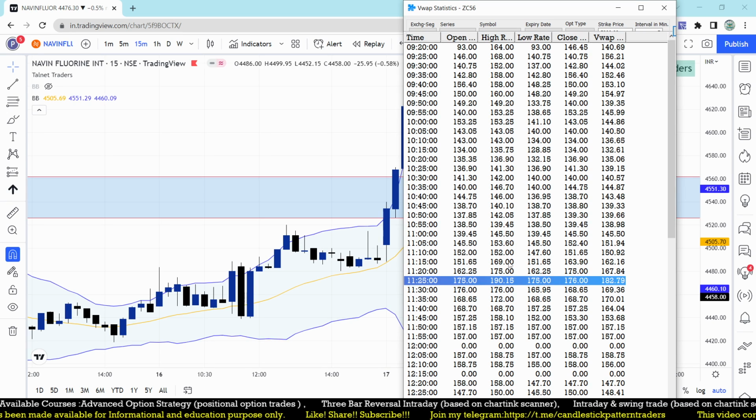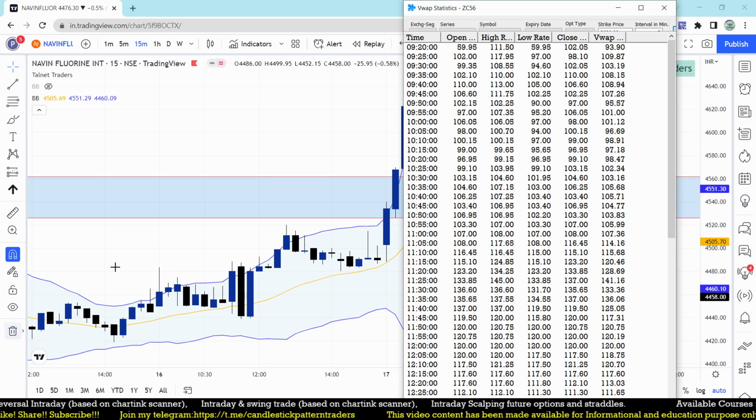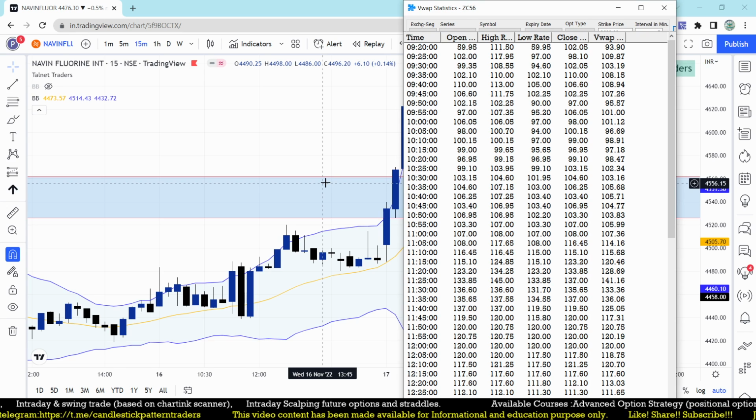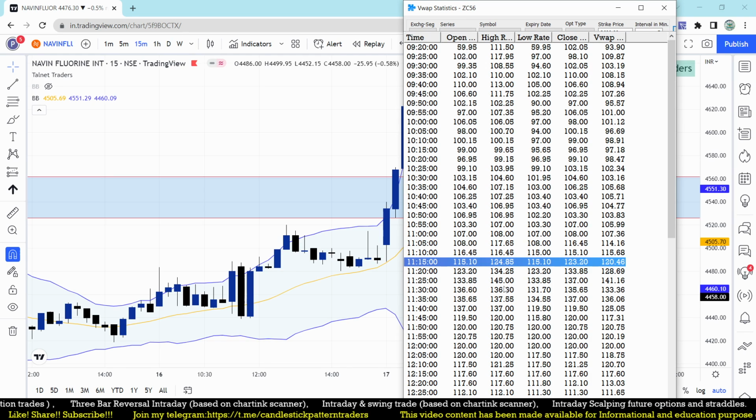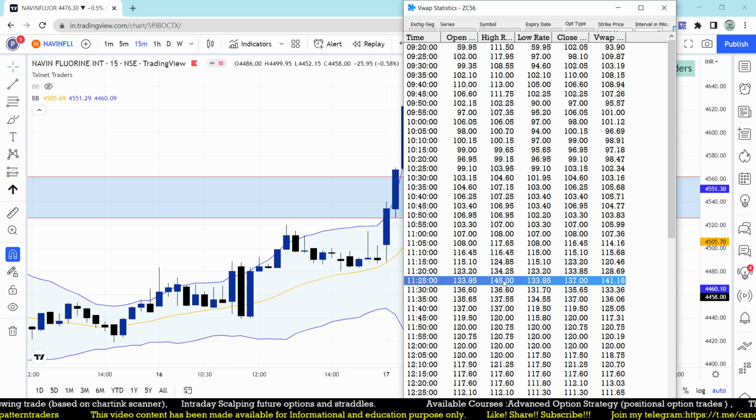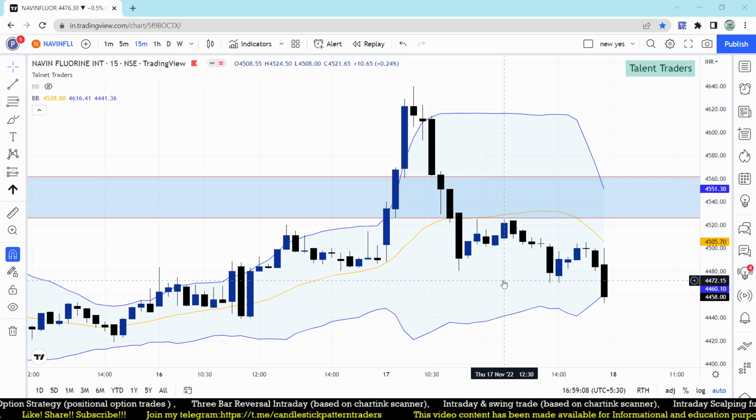The second one, Mindtree, we were also focusing on, waiting for the 118 level above. The trade got triggered at 117 around 11:15, and then it immediately moved almost to 145 within 10 minutes. These two trades are based on the 45-degree angle stocks. Both worked well, and daily we find 45-degree stocks that work well on our intraday trades.